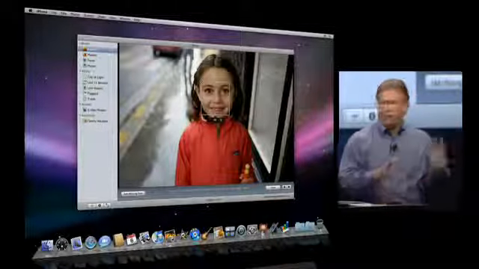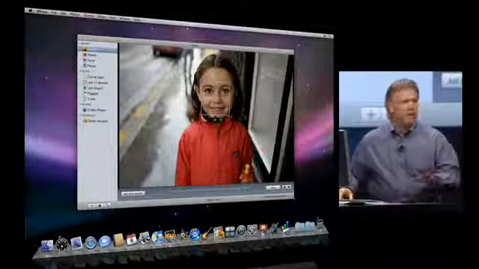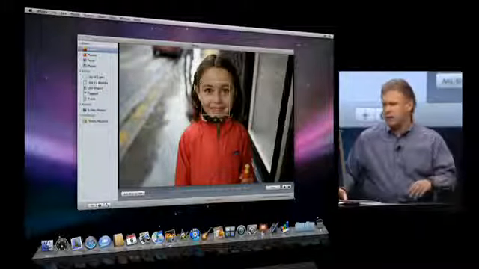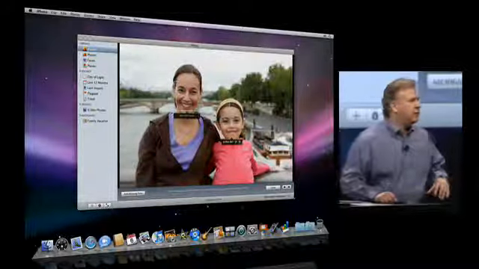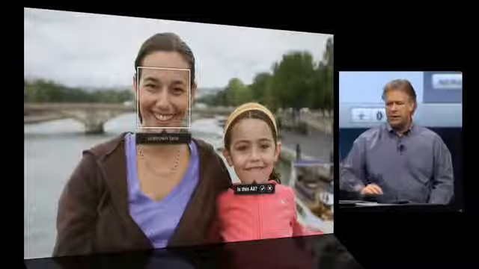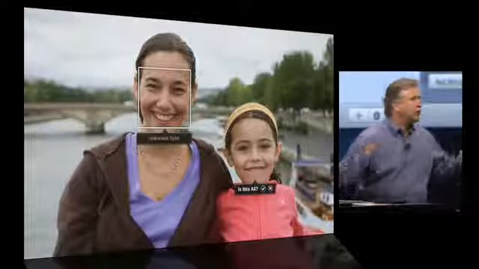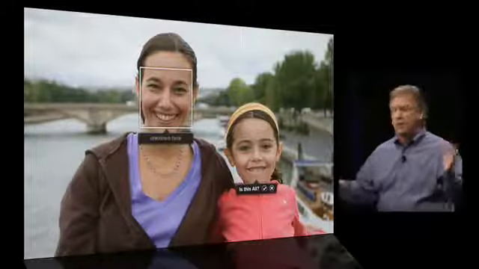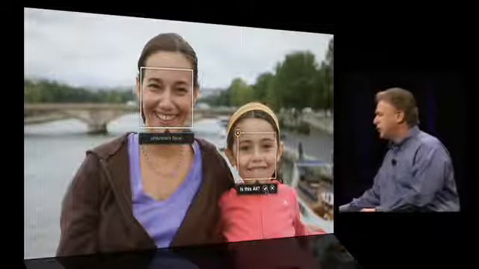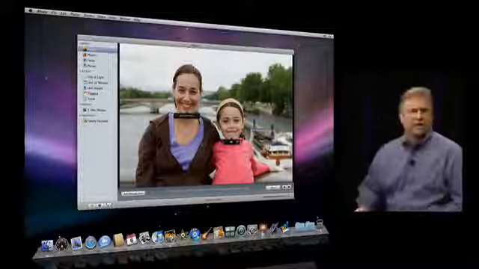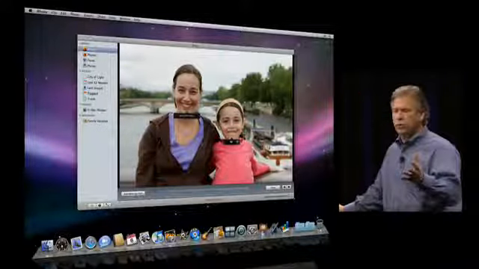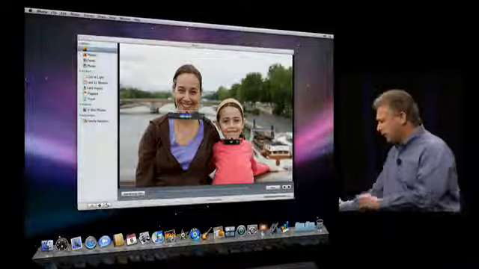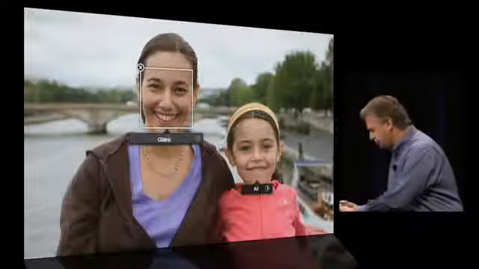I can manage it. Before I go back there, I'm going to hit the right arrow, go to the next photo in this event. And you see what iPhoto's done? On this photo, first, on the right, it's asking me, is this Allie? So face recognition at work, it already recognized that might be Allie, and it just wants me to confirm it with a check to be certain, yes, that definitely is Allie. And the person on the left doesn't know who that is. Well, that's Allie's mother, so I'm going to name her Claire.